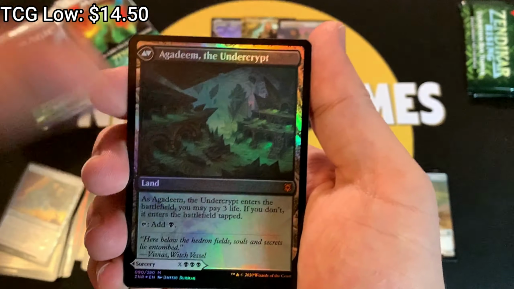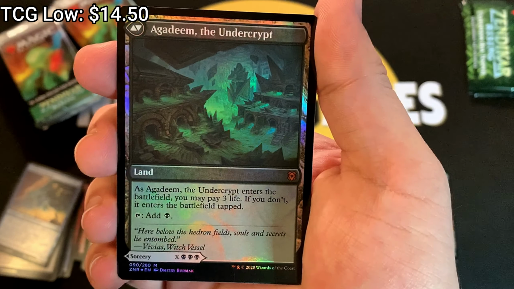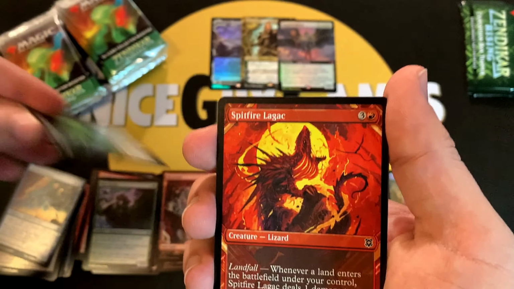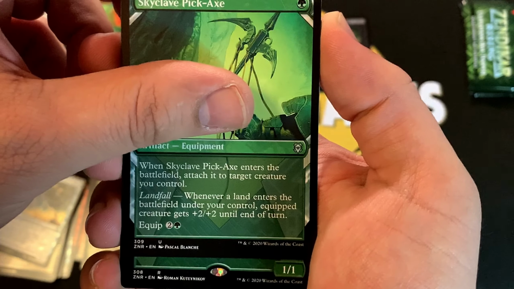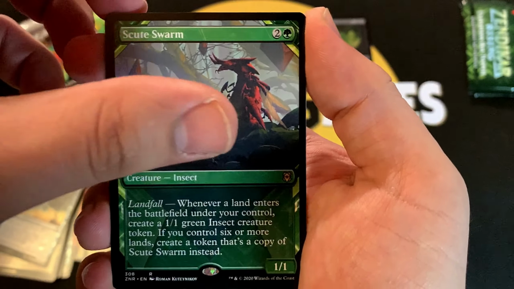Foil nonetheless. One of the more pricier cards, although it's the extended art that's pricier. I could deem the Undercrypt. Nonetheless, mythic number four. Boom! Spitfire Lagak, followed by Skyclave Pickaxe, and our rare Spook Swarm Showcase card.